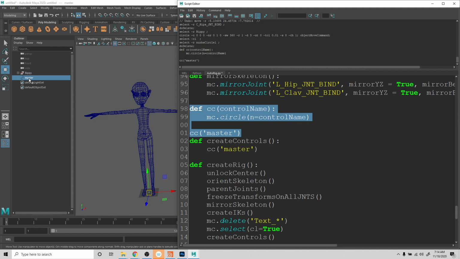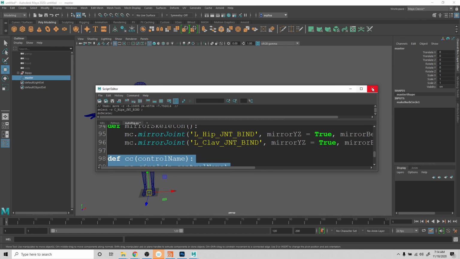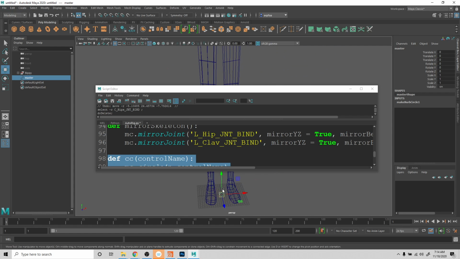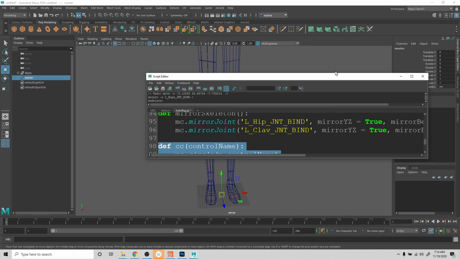We can see that we have a control. It's named master, and it is set there. You can see that it is aligned along the Z. So that is one thing that we're going to need to fix, because this master control is going to be on the ground plane here.